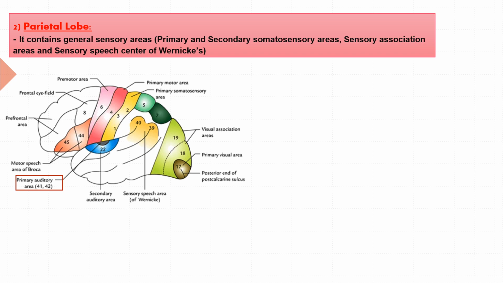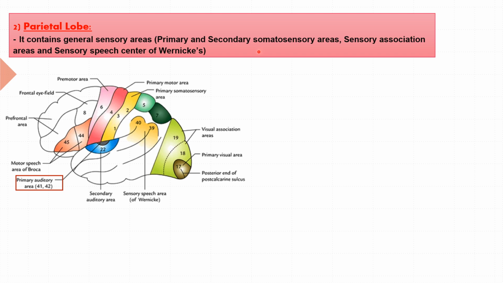Now that we're done with the frontal lobe, the other three lobes are going to be more involved with sensory functions rather than the motor. We'll start off with the parietal lobe. The parietal lobe sits right behind the frontal lobe, and there's once again a few boundaries to know of.